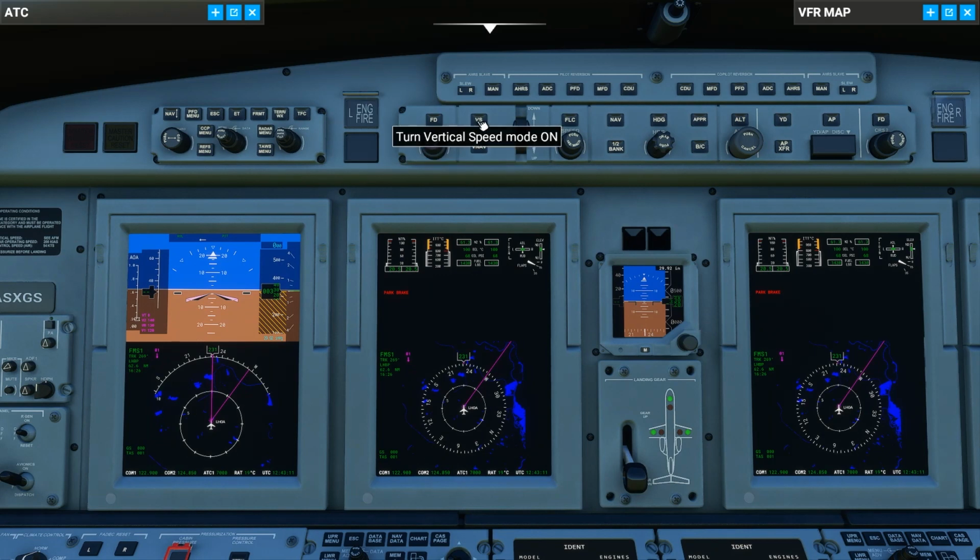We have vertical speed, VNAV, which I'm not using, FLC, so this is where we can keep up the speed and use this button, so we can change the altitude while we're keeping the speed for the plane. This is how you control the vertical speed, and this is how you control the speed, so you will have a small cursor. I'll show it here. This is following the navigation, so following GPS.